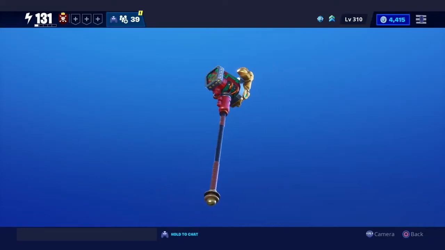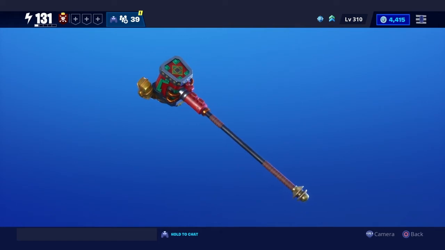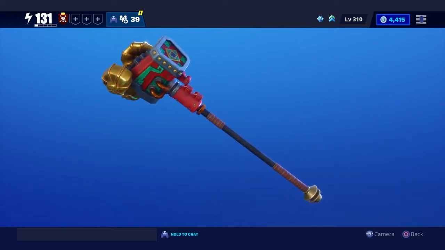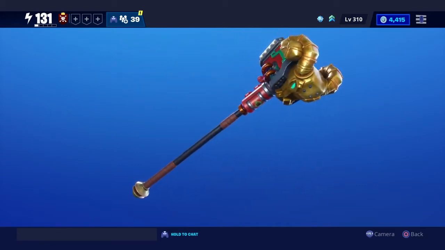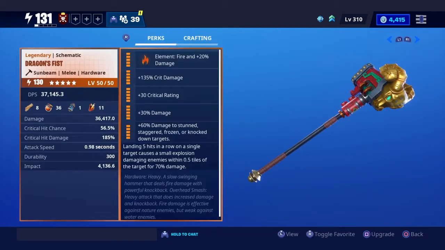The Dragon's Fist has made its comeback to the item shop, like 3 days ago I'm pretty sure, or last week. I'm not 100% sure, but I just know that it came back. It's been out for almost 2 years, and despite the time that it's been out, it's still a really good melee hardware in my opinion.